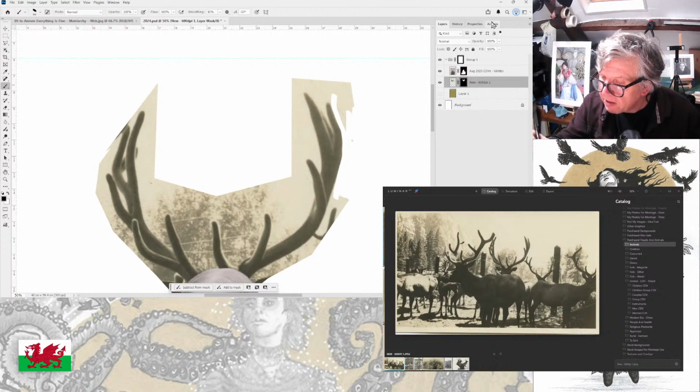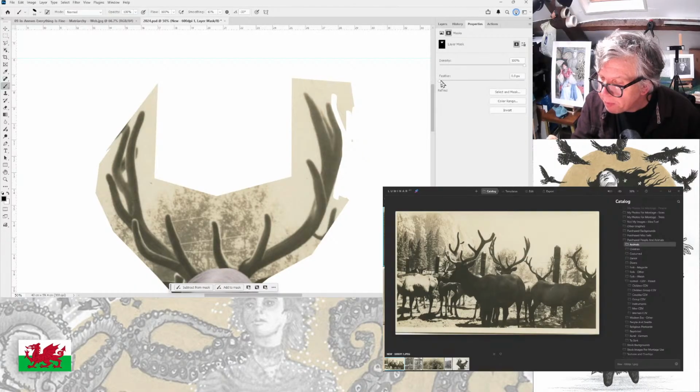Let's have a look at the properties here now. So on the properties, we're going to just put a little bit of feather on the edge. Just about, not quite a centimetre. And that just softens the edge up, so it looks a bit more natural than having a hard edge. Trust me, it does.